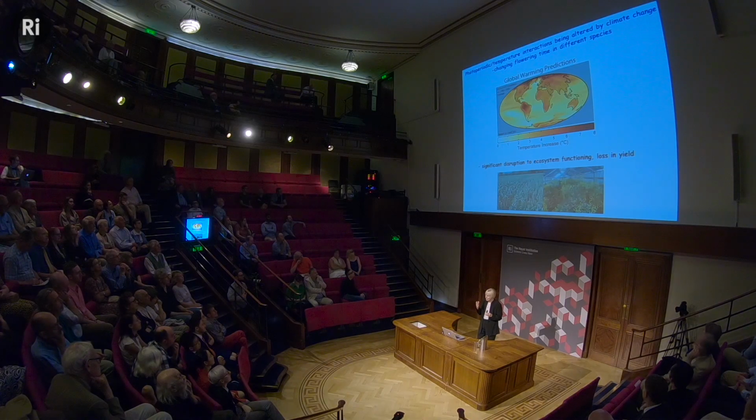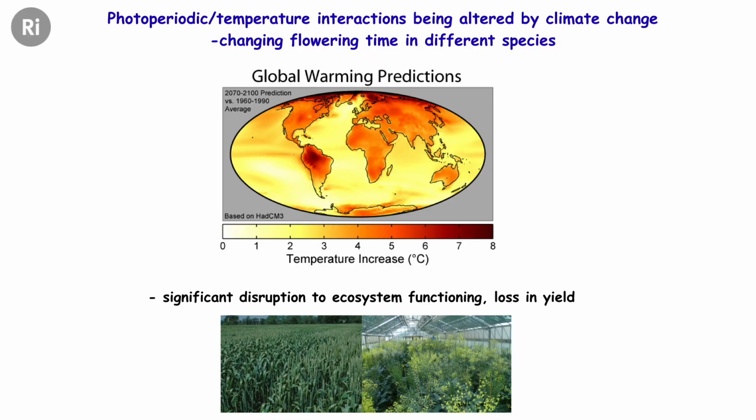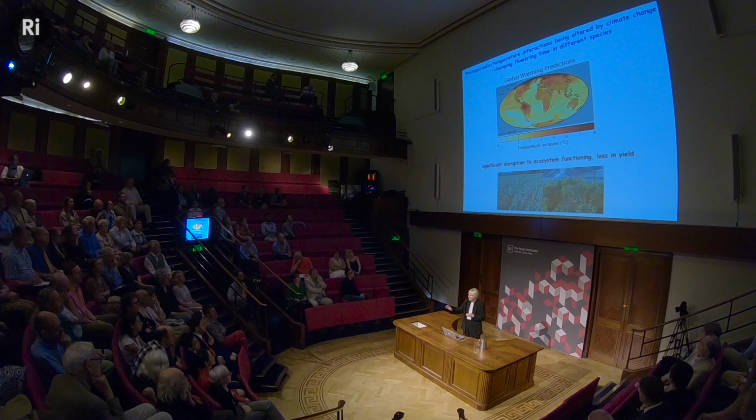And we really have to worry about this from a flowering point of view because, you know, there's a lot of global warming, clearly, for whatever reason. The temperature predictions are fairly dire as we go forward. But the photoperiod is not changing. So plants that have exquisitely evolved to certain temperature regimes and certain day length regimes are getting very confused because those are now pulling apart from each other. And we're having clearly already significant disruption for a lot of different crops, a lot of ecosystems because of this changing photoperiod temperature relationship.